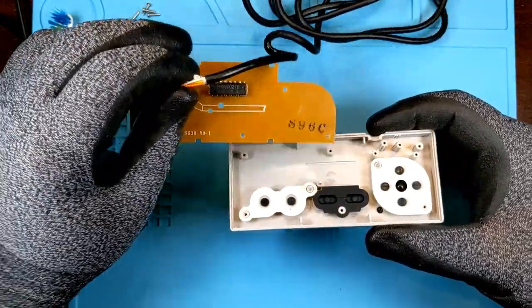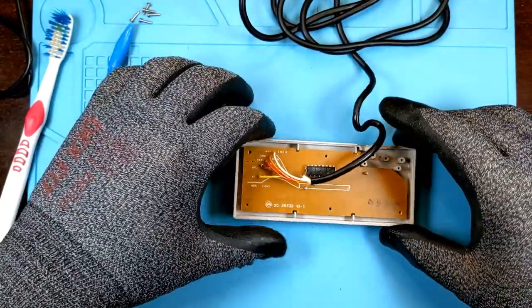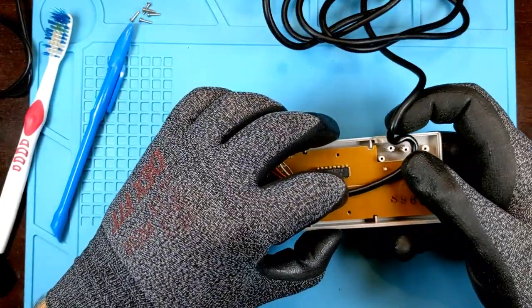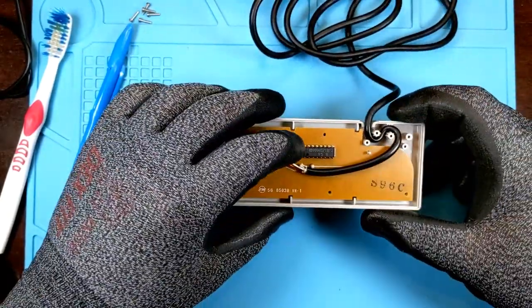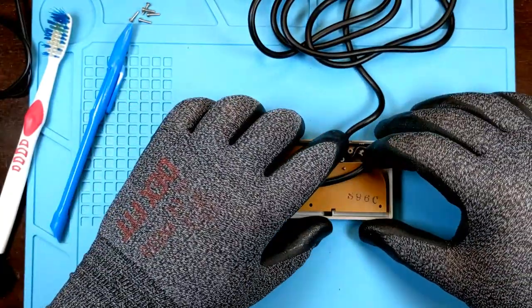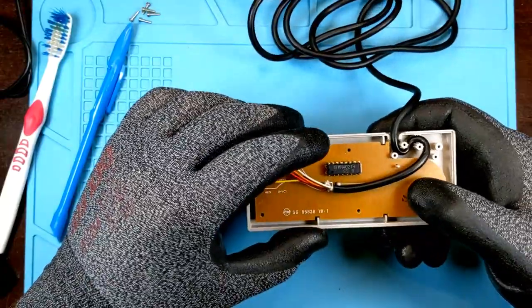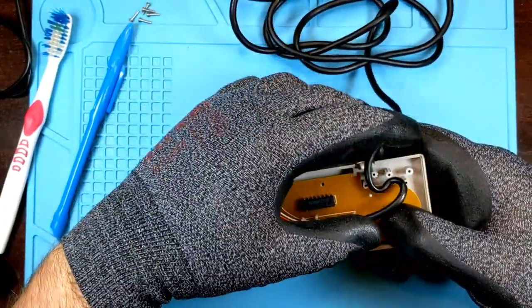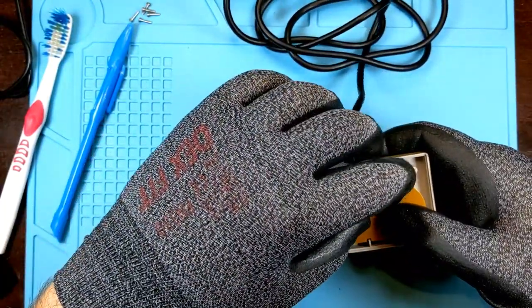Okay, so see what I did there? These three posts are going to line up with three posts on here. And you'll notice the shape and everything else lines up the way that it's supposed to as well. Since this cord is very old and very dry, it goes right back into how it's supposed to. Okay, so it kind of helps out a little bit because you know exactly how it's supposed to go back in. If the cord didn't have this permanent curve in it, you would just have to look and see how it wants to go back in.